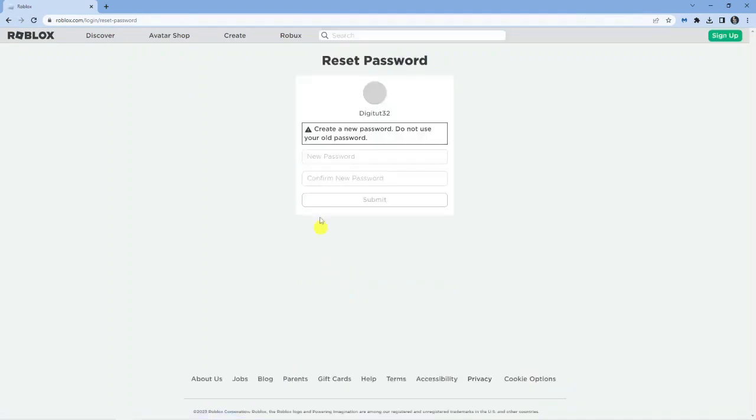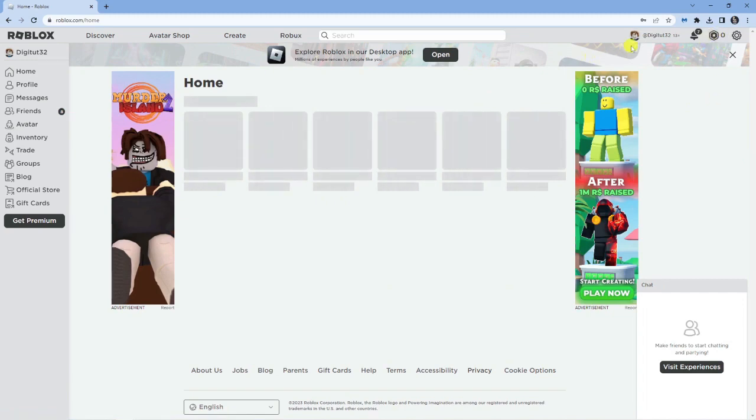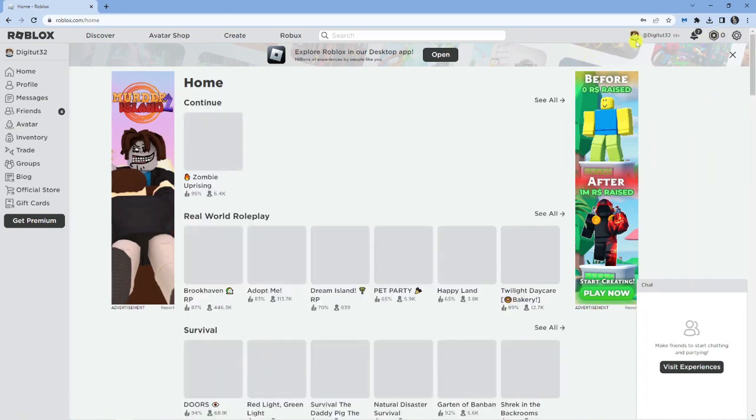Now you see what's going to happen, it's going to take me to a password reset screen. So what you can now do is go ahead and enter a new password into here, just like so, and reconfirm the password as well. Once that's done, just go ahead and click the submit button here. After a minute or two, that's going to go through, authorize it, and log you back into your account. So I hope this quick tutorial helped you out today.